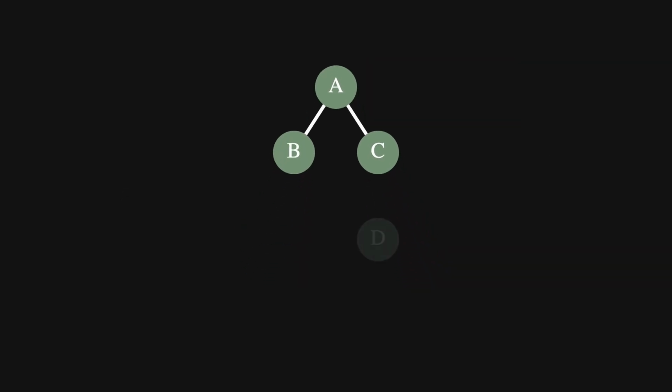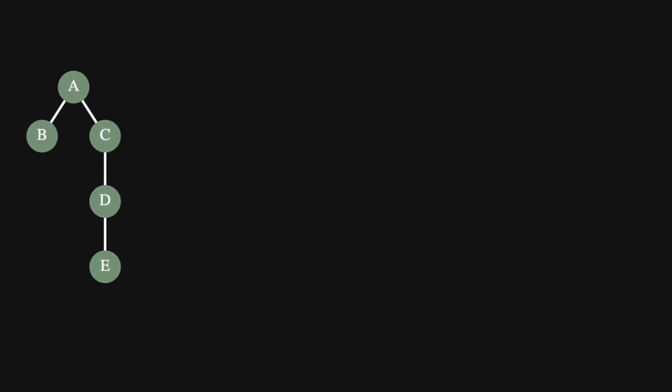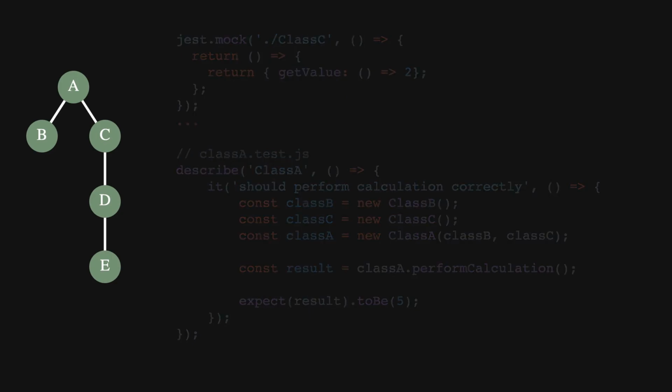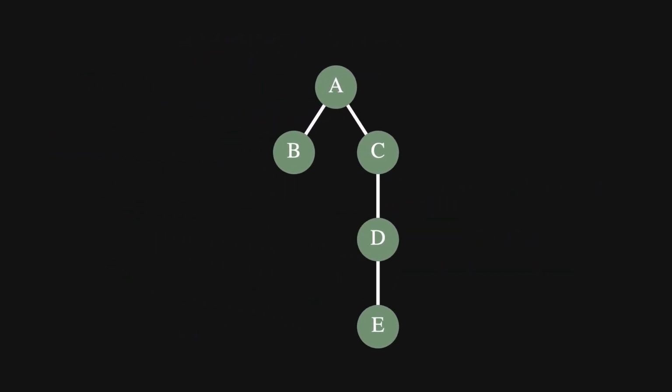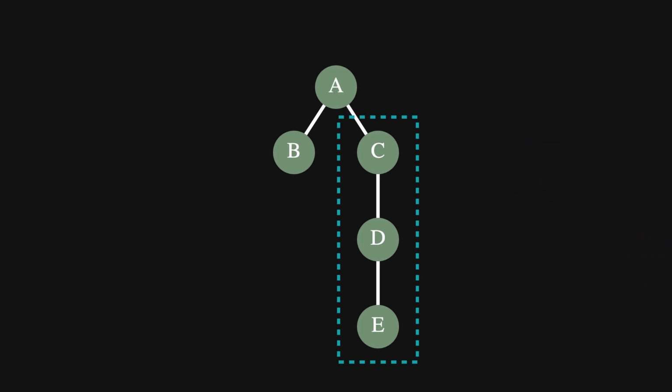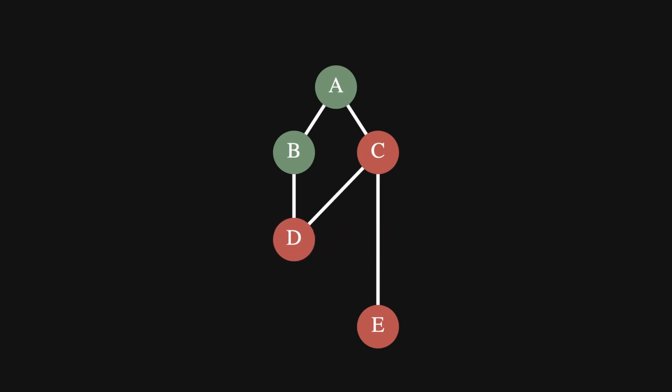At this point, you might be wondering, what if the dependency graph of class A is quite long? Using mocks in this situation would make testing a lot simpler since you don't need to instantiate all the inner classes during testing. While it is true that mocks will simplify the setup for this type of deeply nested graph, if we look at the crux of the problem, this is actually the result of bad code. Why is it bad? As you continue to add more features and classes into the already deeply nested graph, changes in one part of the graph can inadvertently affect other unrelated parts. It also makes it very difficult to replace and upgrade parts of the system without affecting other components.